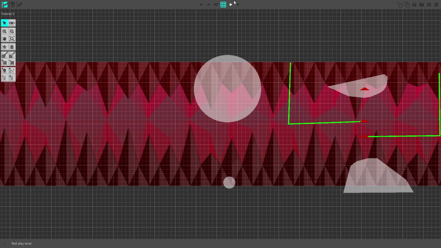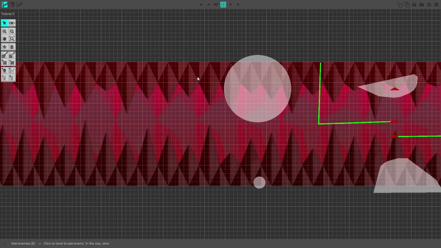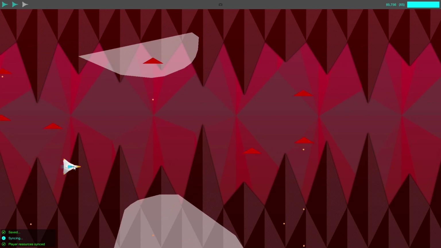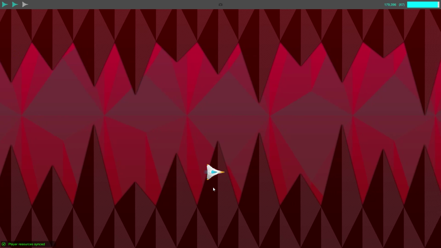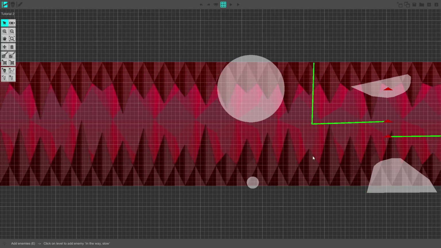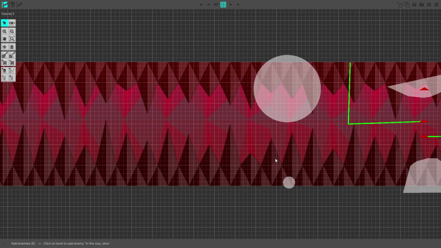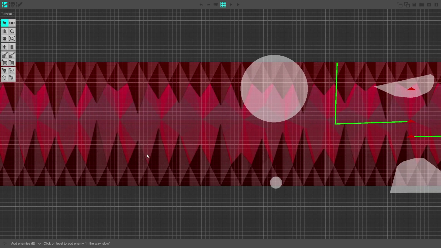You can always test run the level from the start, then all enemies will always spawn correctly, but this should be sufficient, starting from here. And now you can see they spawn correctly. And yeah, basically that's it. If you notice that the enemies don't spawn correctly, just go back a bit, and if that doesn't work, go back even further, or always just test play the level from the start, and it should work.